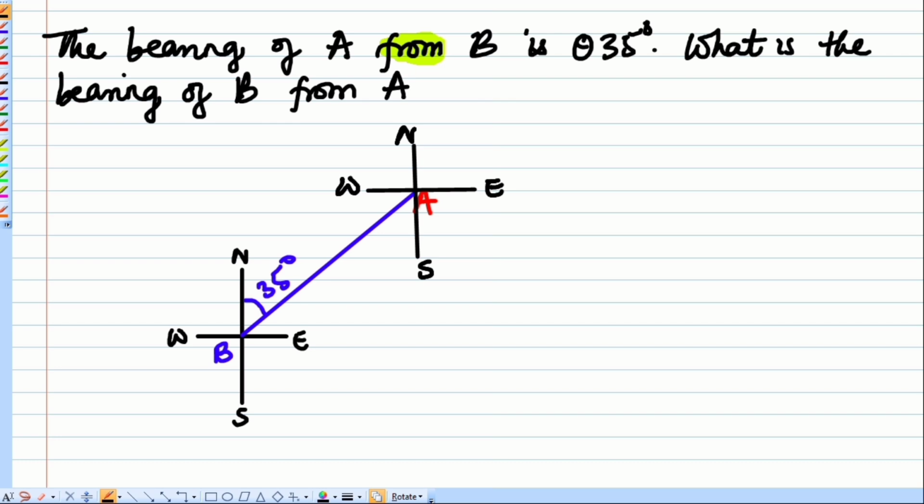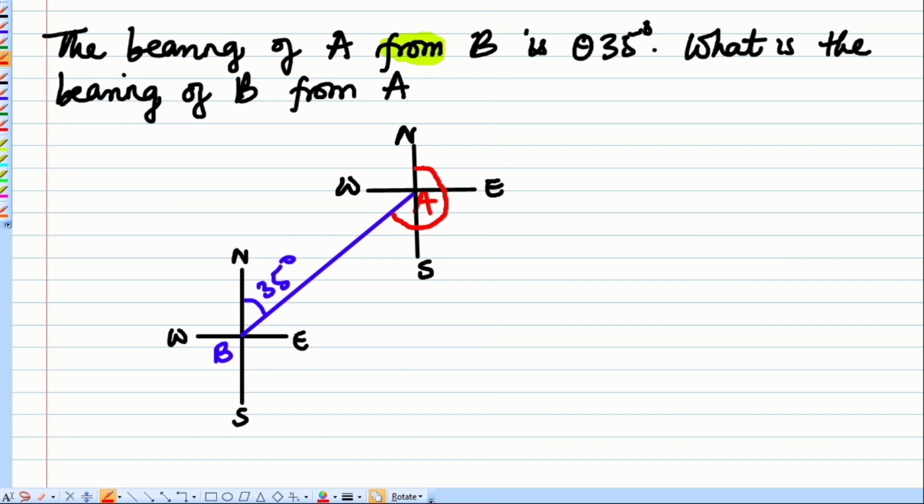Now we are asked to find the bearing of B coming from A. If you can remember, for the bearing, we're always working with 3-digit bearing. And I said that in 3-digit bearing, the bearing of one point from another point is the angle that is turned from the north in the clockwise direction. So it must be from the north and it must be in the clockwise direction. So the bearing of B coming from A would be the angle from the north at A, turned until you get to the line that leads us back to B. So that's what they're asking us.